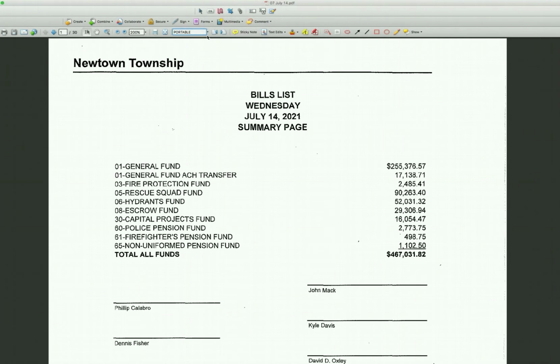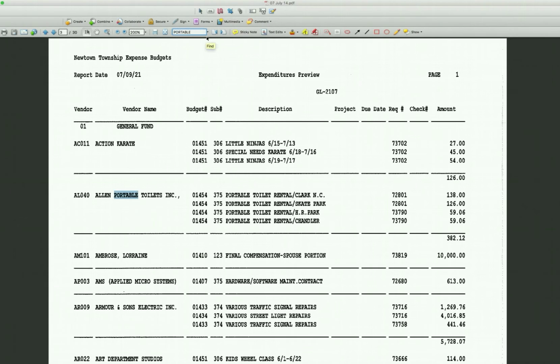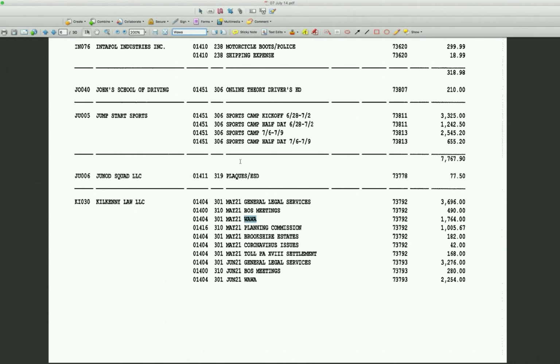So let's now do find portable, and there you go. Now I'm going to go back and look for Wawa. And here we have at least two places where Wawa is mentioned, and they're bills from Kilkenny Law Liability Corporation.